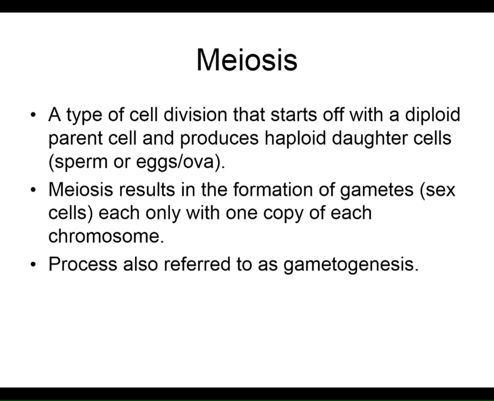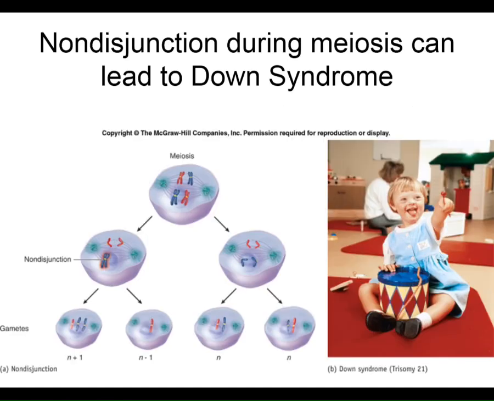And where are the gametes made? What organs, what tissues make the gametes? Yeah, the gonads, right? So that's a collective word for testes and ovaries. Now, another way of referring to this, it's not exactly the same, but meiosis is very important in the overall process of gametogenesis. Look at this term for me. Gameto, gametes, genesis, in the beginning, the formation of. So we've got the formation of the gametes, and to make your gametes, you have to use this process of meiosis.